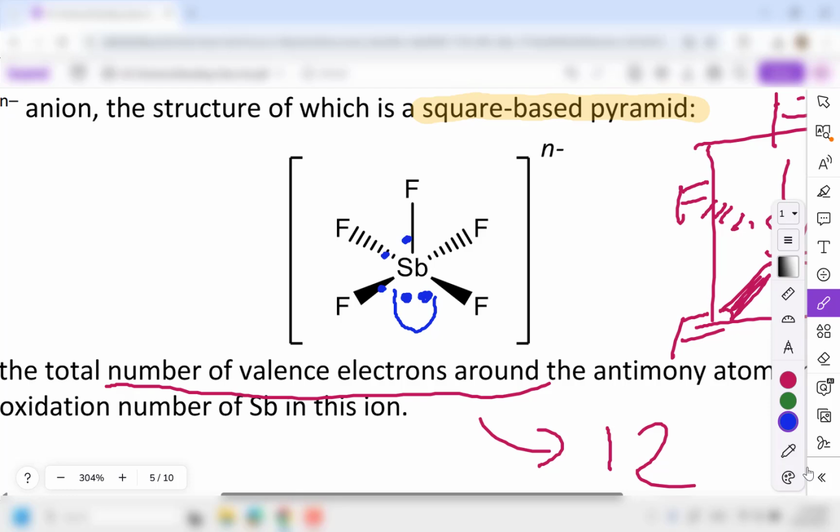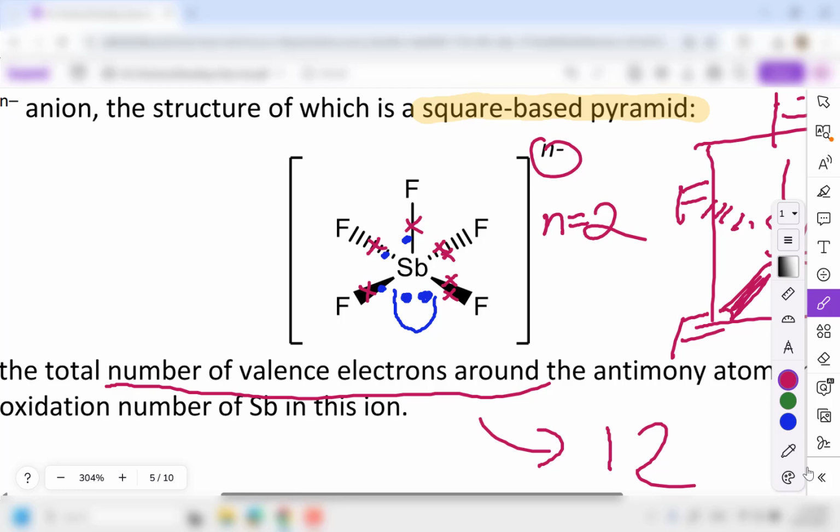So I'm just going to write it out here. And then for fluorine, I'll put a cross. So this is a normal shared covalent bond between Sb, antimony, and fluorine. Then the remaining 2 fluorine are likely to exist as fluorides, with a dative covalent bond towards antimony. So these 2 will be acting as F minus. So when you have 2 F minus here, your n will take on the value of 2.